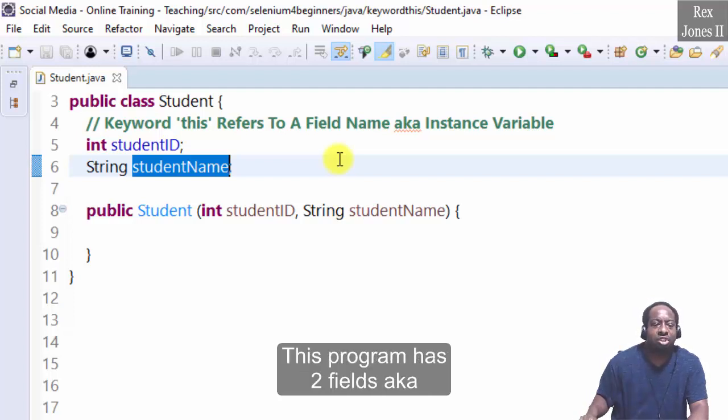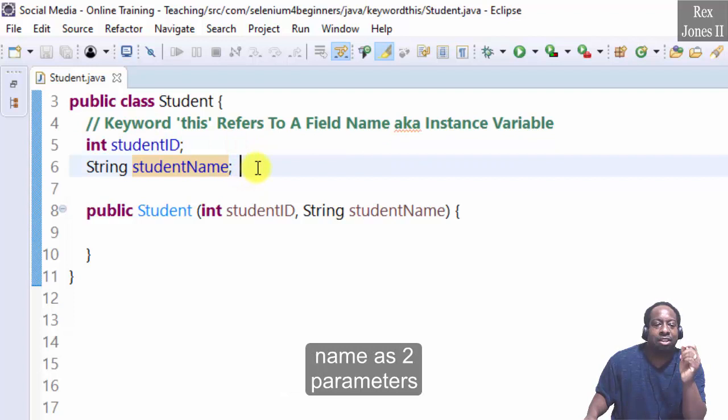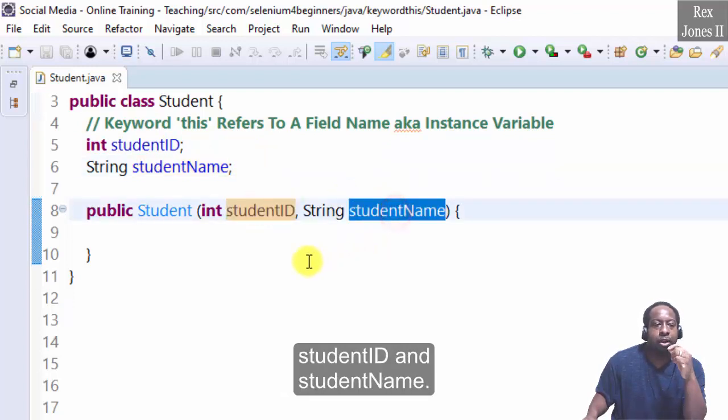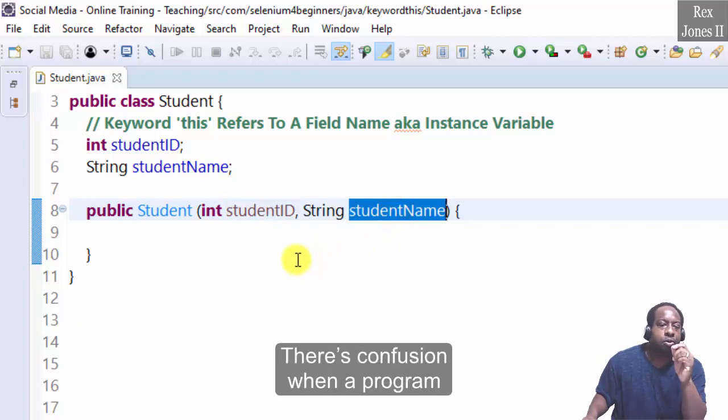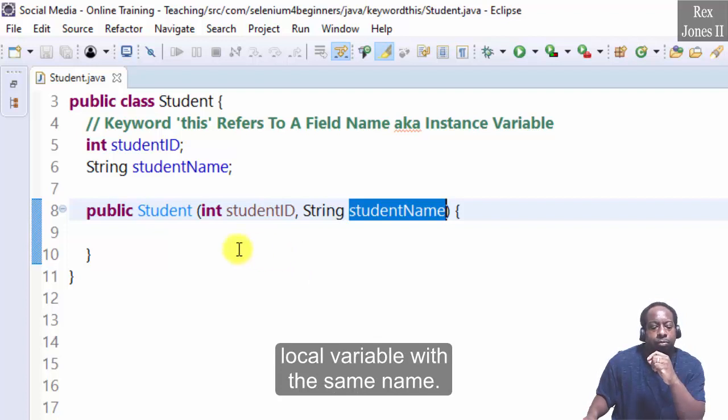This program has two fields, aka instance variables, with the same name as two parameters, studentID and studentName. There's confusion when a program has an instance variable and local variable with the same name.